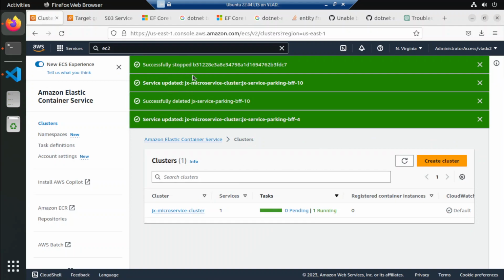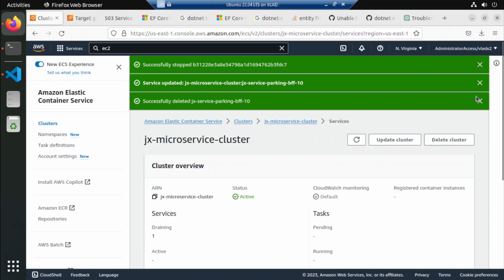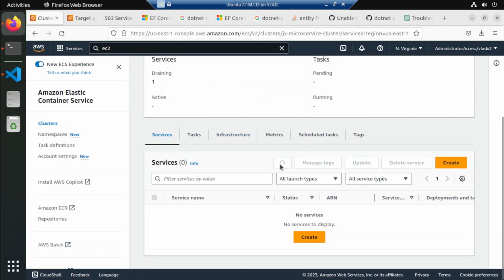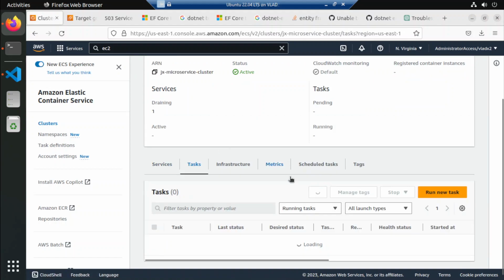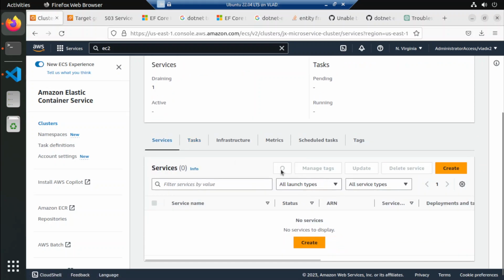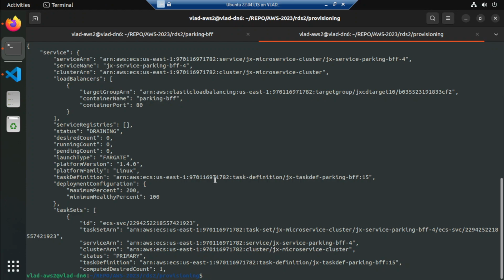Do we have it successfully deleted? How about here? No task to display, no service, cluster is running, all good.